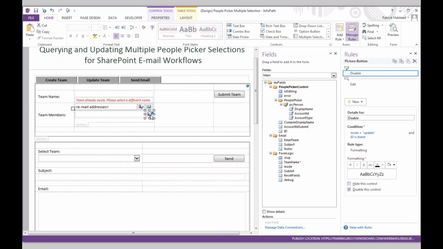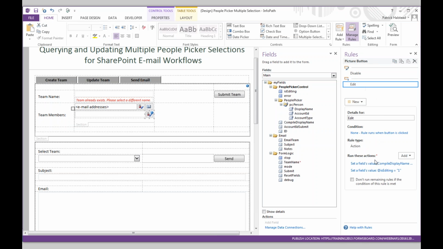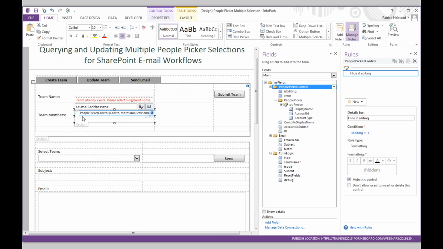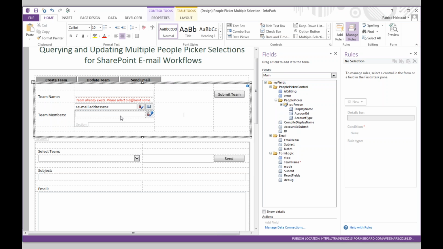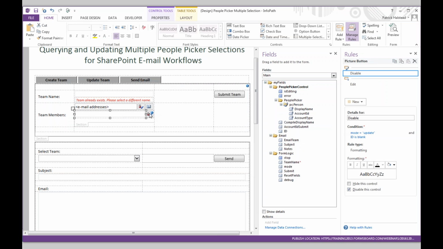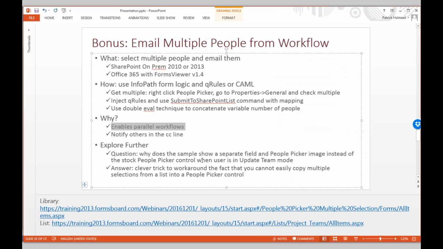So here we have a fake button that looks like the people picker, but it really isn't. And it just basically lets us edit it. And here we're using hide show to hide and show these two sections based on that. So when you have to update people picker values after it's been saved, you have to use this technique. You have to pull the values out of the people picker and then have a button that sets them back in so that it will automatically work. It's a little bit tricky, but that's a new technique that we just discovered lately.